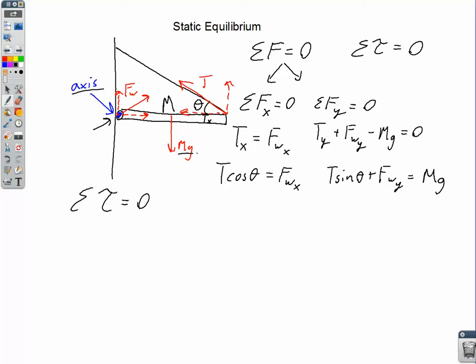So, first, the torque from tension. We have the magnitude of the force, T, times the distance from the axis. That's L, times the sine of the angle between them. That's given as theta. And, then, the torque from Mg. That's minus, because it's clockwise. We have the magnitude of the force, Mg, times the distance from the axis. That's L over 2, times the sine of the angle between them. And, we can see right here, R vector, weight vector, 90 degree angle. Sine of 90 is 1. So, let's leave off the sine.